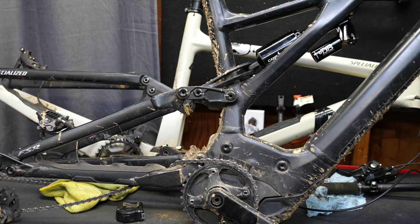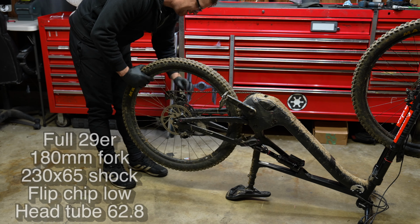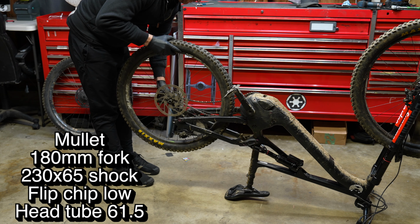This is the most common configuration I see people doing. It's a 180 fork and a 230 by 65 rear shock, bringing the head angle to 62.8 degrees in the tall setting on the flip chip. Let's rip that 29er out just in case you do have a 27.5 wheel laying around, which you probably do.